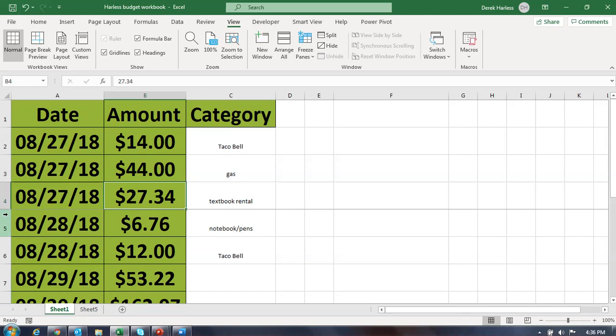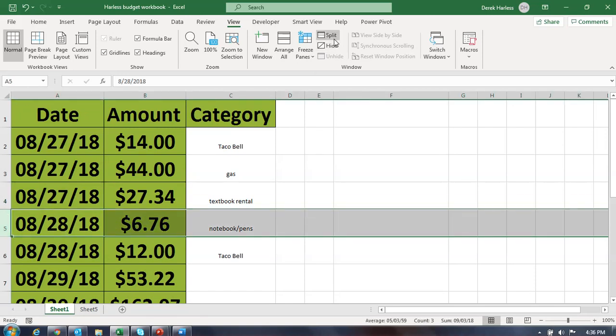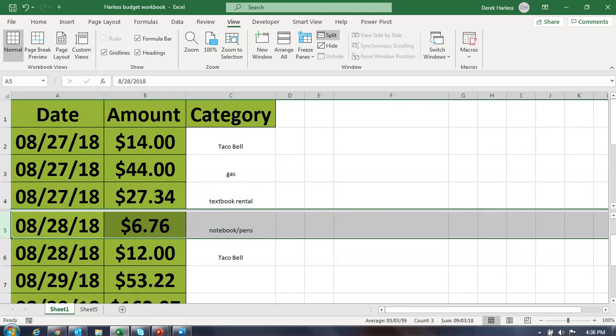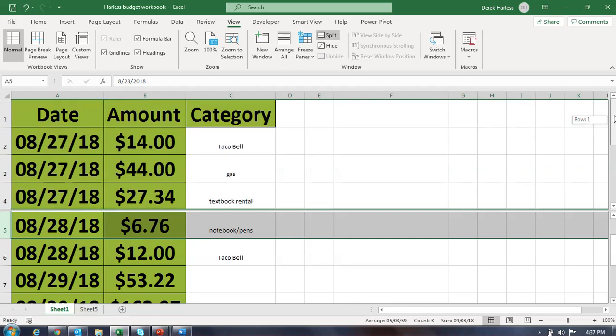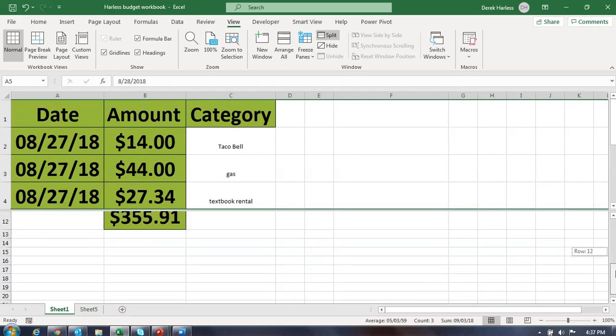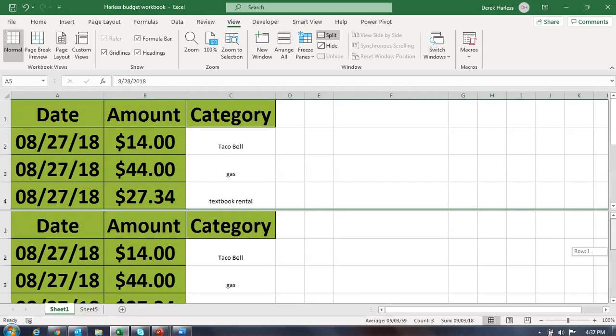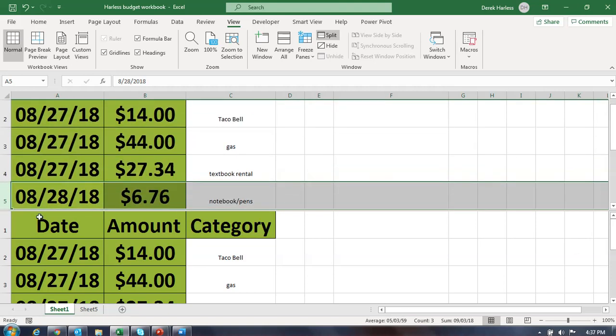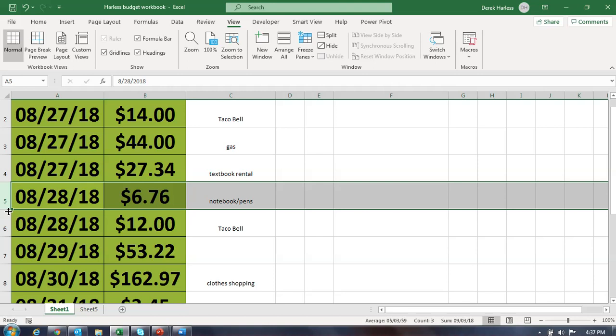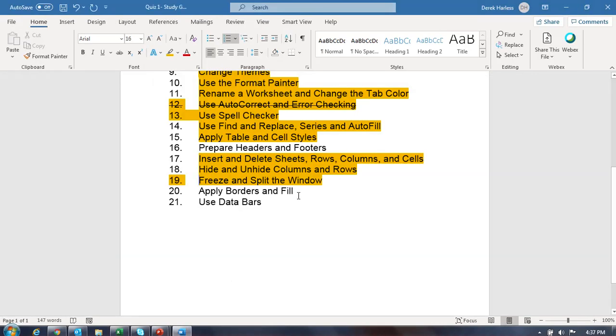The next thing we can do after we freeze a screen is to split it. So you select where you'd like to split it and you click Split. What this means is that now you see over here you have 2 different cursors. You can scroll the top half of the screen or the bottom half. It is both frozen and split. So you'll know that your screen has been split. Usually a thicker bar appears here. To undo it, you just double click on that twice, or you can click the split button again and it will undo it. So that's freezing and splitting.